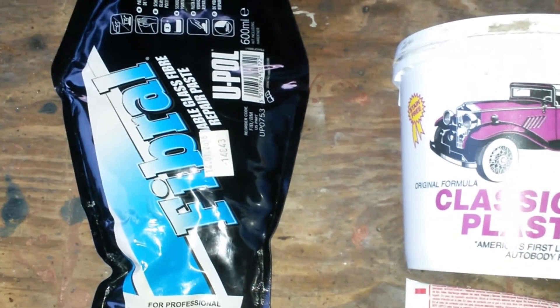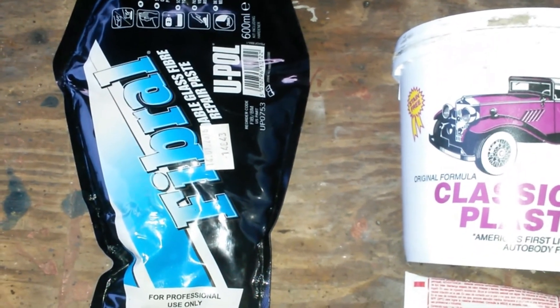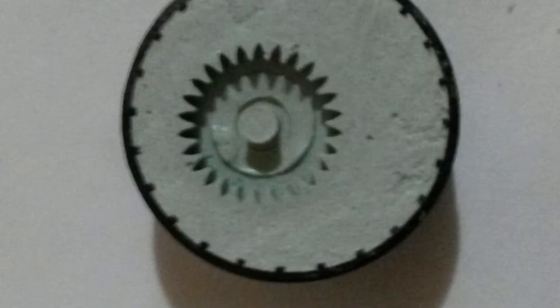This process of molding has been done for decades and it's pretty reliable. Dimensional accuracy is pretty good. As you can see, not much is required to actually keep the molding material contained — that is really just the cover of a bottle. The gear was pressed in on a flat surface to give a datum, then coated with a little bit of Vaseline grease so it comes out pretty easily.